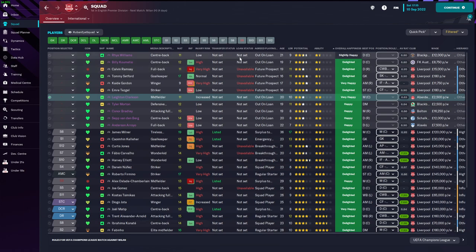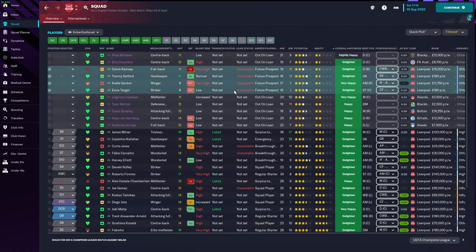They're not very important yet. But some of these are not out on loan, like these four. And I'm actually using them as backup for the first team because they seem to have decent stats and they play in some important positions. Tommy Sedford, I'm keeping him as a backup keeper because there's really no reason not to.